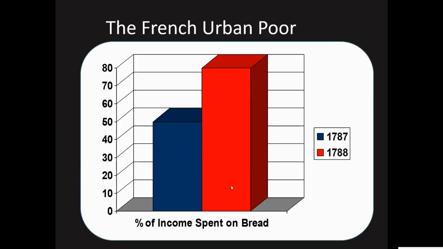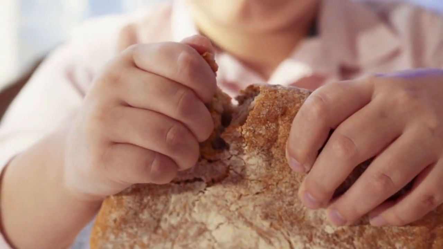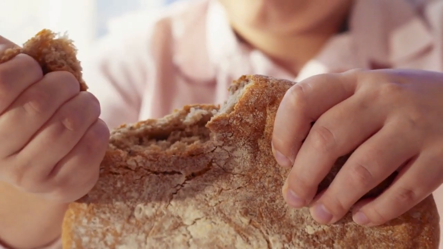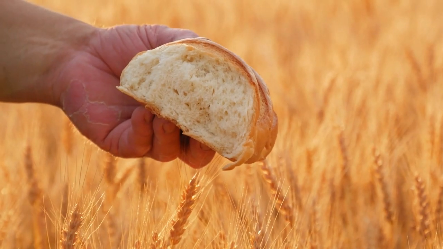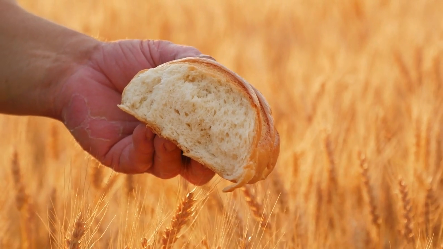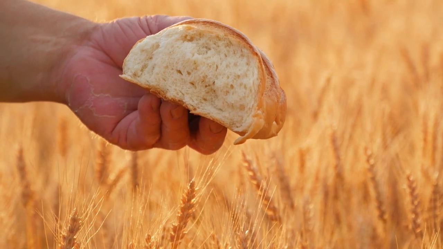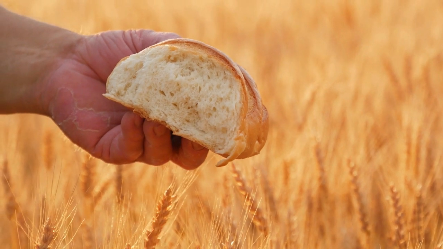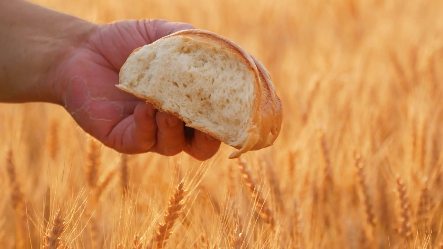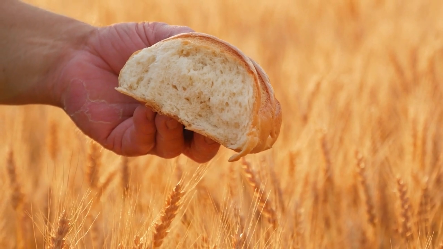So jumping back to the economic woes, look at how much money is being spent on bread. France, during this time period, 1787, 1789, is also entering a famine. The wheat harvests are failing. And with this, we are entering an even more dangerous situation for especially the urban poor, the people that rely on going to the store and buying bread. Now they can't afford to go to the store and buy bread. So we're having major issues. If you are spending 80% of your income on bread, how are you paying for your apartment? How are you paying for clothing?